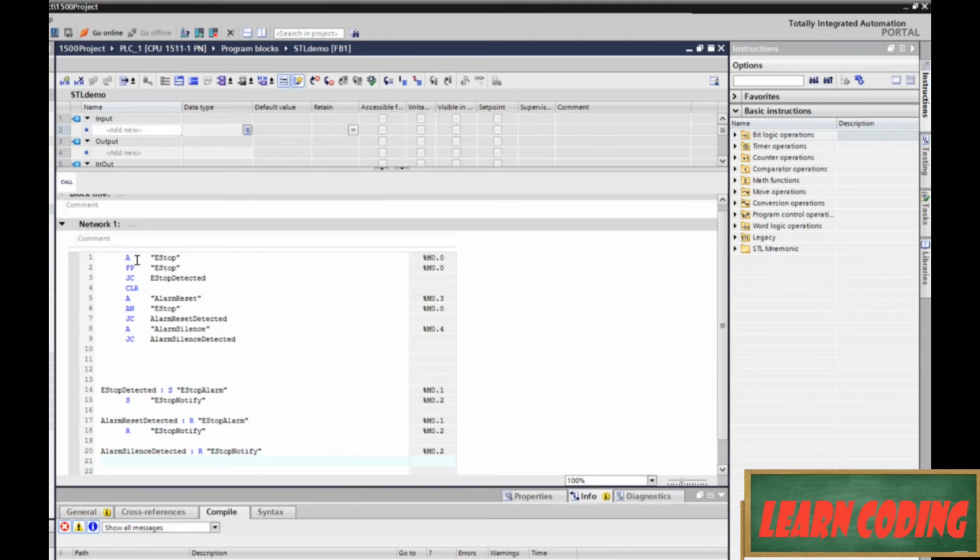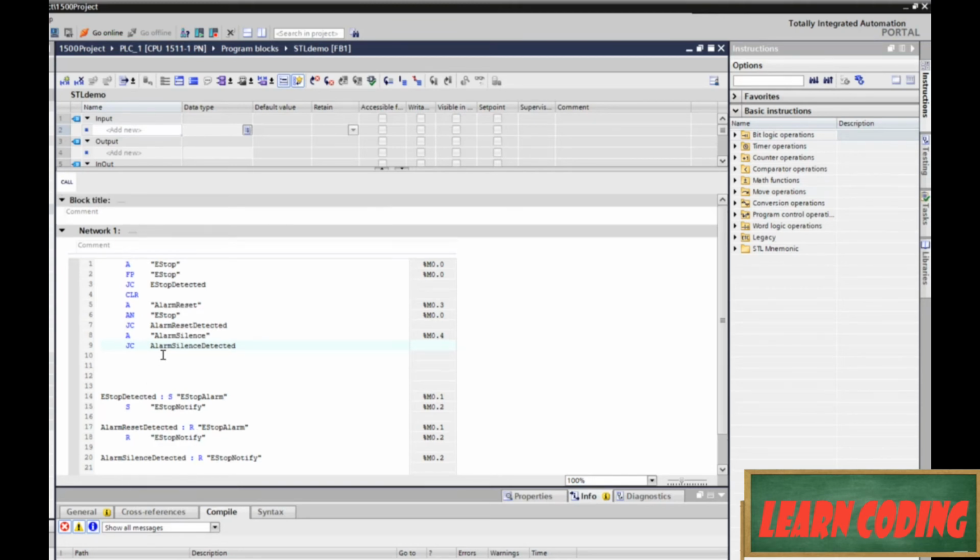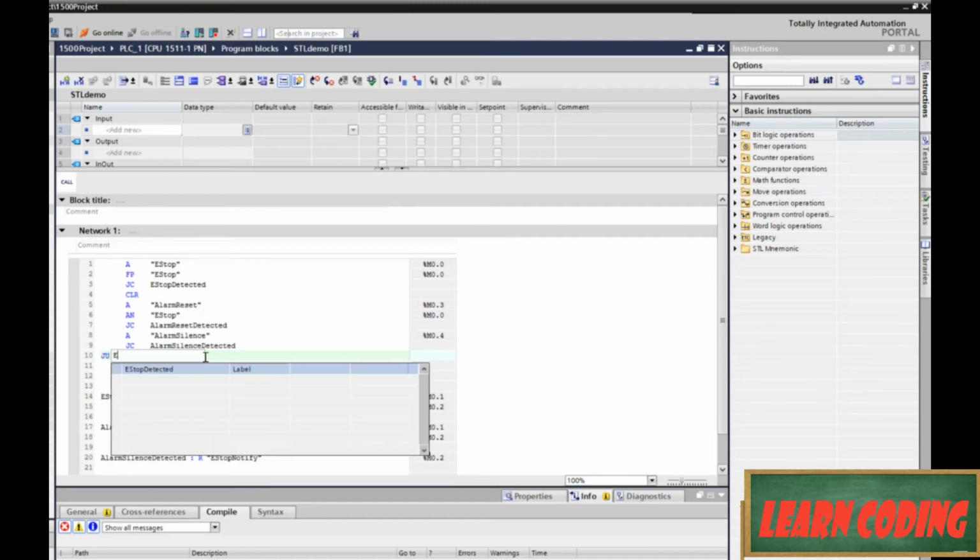Now, if we're coming through this logic and we don't jump to the e-stop to set it, nobody's pressed the alarm reset, so we don't jump there, nobody's pressed alarm silence, so we don't jump there, what's going to happen is we're just going to keep running and doing all of these things every scan, which would be disastrous. We don't want that. So we need one more jump in here. This is going to be our default action. If we don't take any of those conditional jumps, then we're going to JU, jump unconditionally to, how about we'll call it end of line, okay?